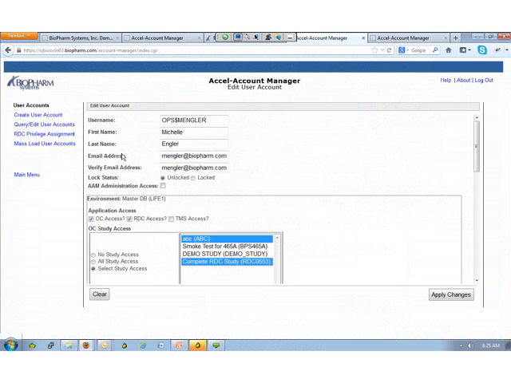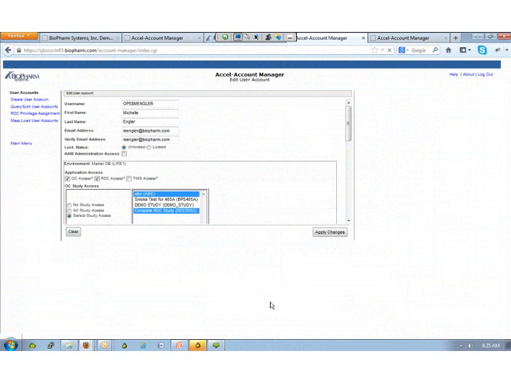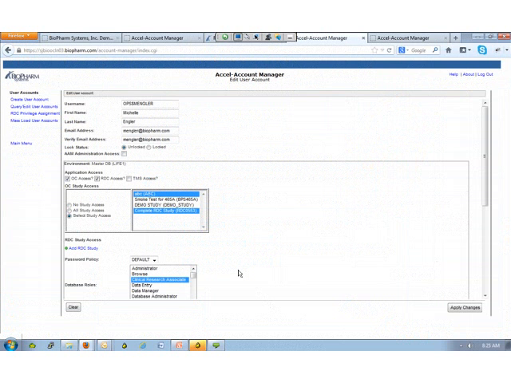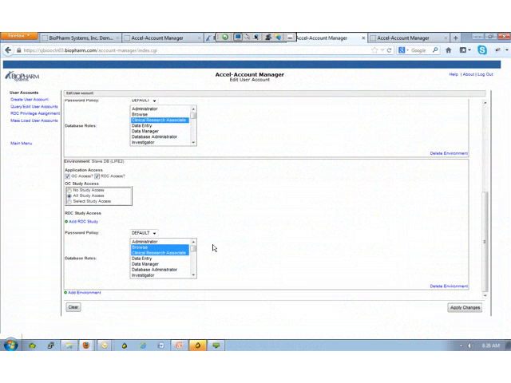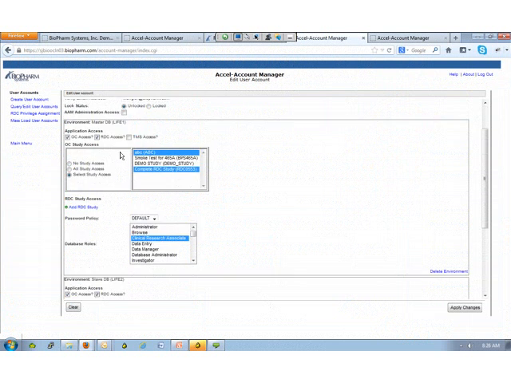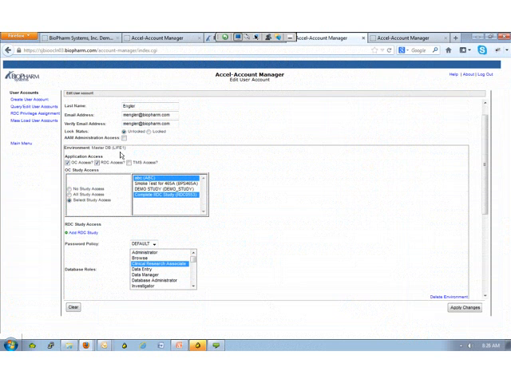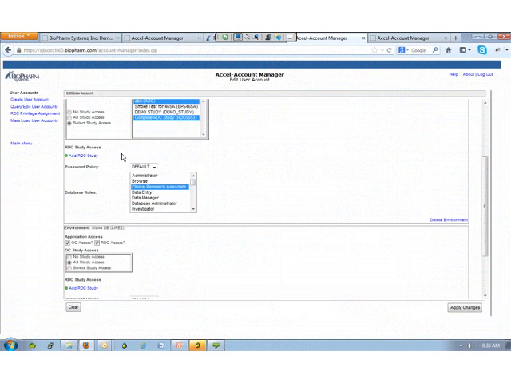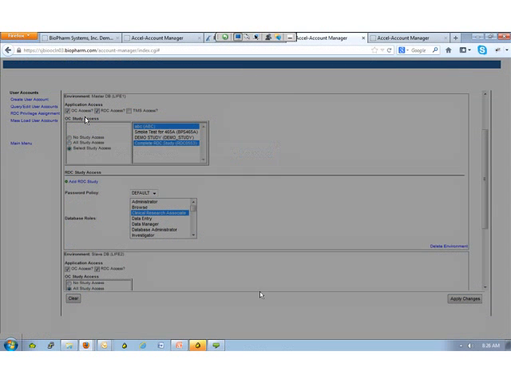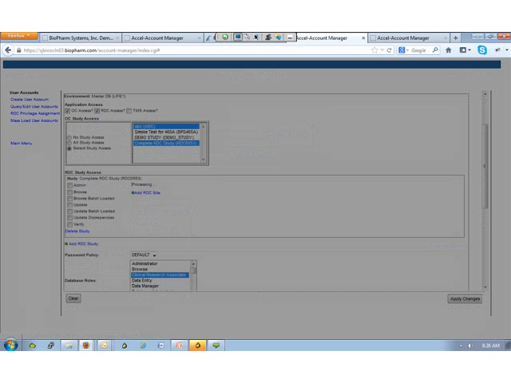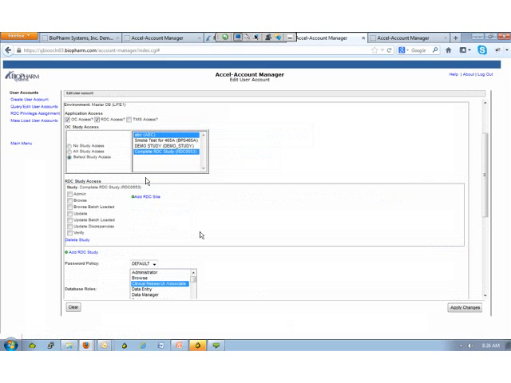It's hard to see. I'm trying to get the size right here. Okay. So in this case, you can see, we have our first name, last name, the email address, and then we have our environment. So I have actually access to 2 different databases, and it's all being shown through one screen. And here, if I wanted to maybe add RDC study access, I could do that specifically through here. That's our site we got rid of, but let's see. I'll go to this site.